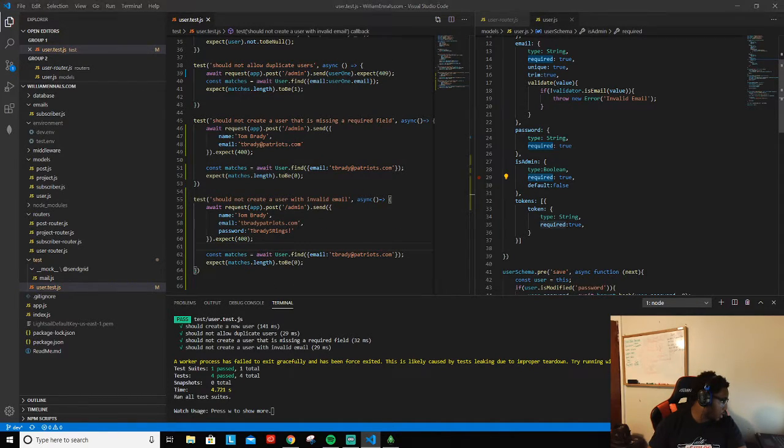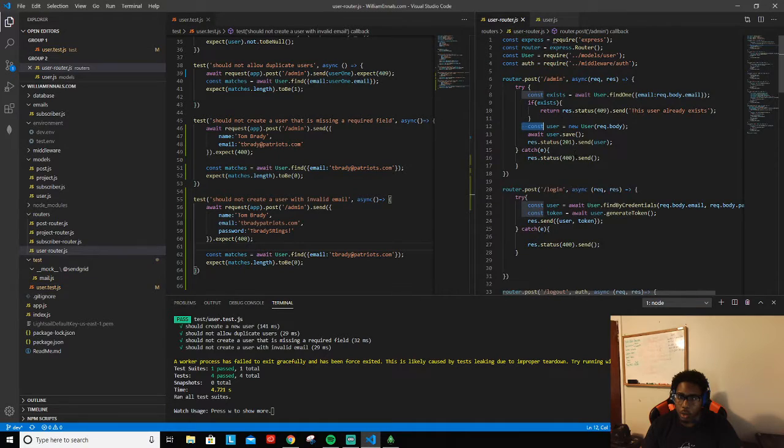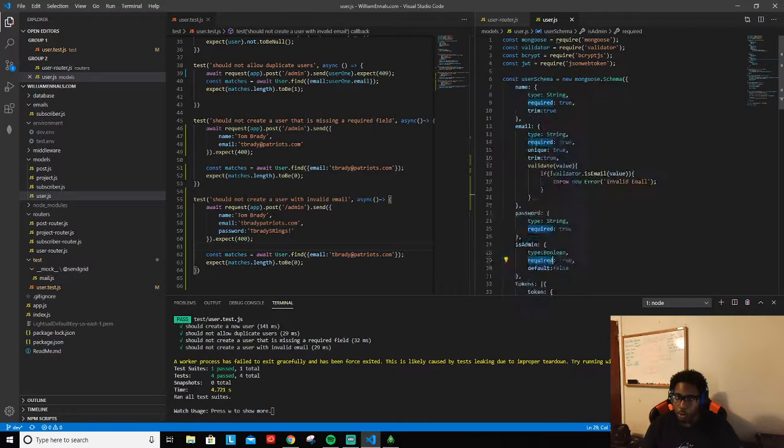So that's pretty much how we're going to continue throughout the rest of these test cases. We're just going to write a script to say what kind of condition we're testing for, and then we'll look anywhere within the code for all the different things we can test. The next thing we're going to do is move over to the next router now, because we've already made sure that if it's missing one of the required fields, we get that 400, as we did here. We made sure it doesn't create the user with the invalid email, which we had our validator on here.